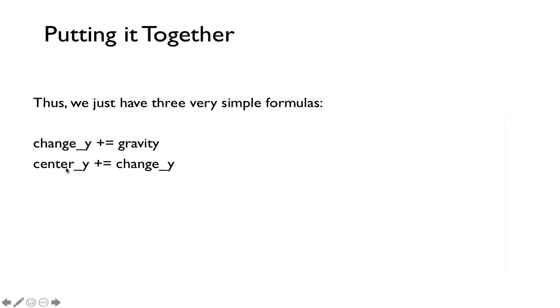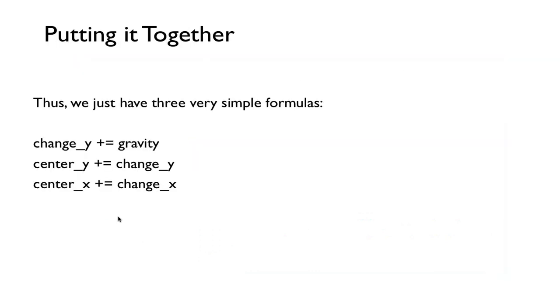So this is the new position. And then you also add the change X to the old center X. And so we've seen these two formulas already. This is the only new formula. So this is how we do gravity. So that's it. That's the 3 formulas that we need.